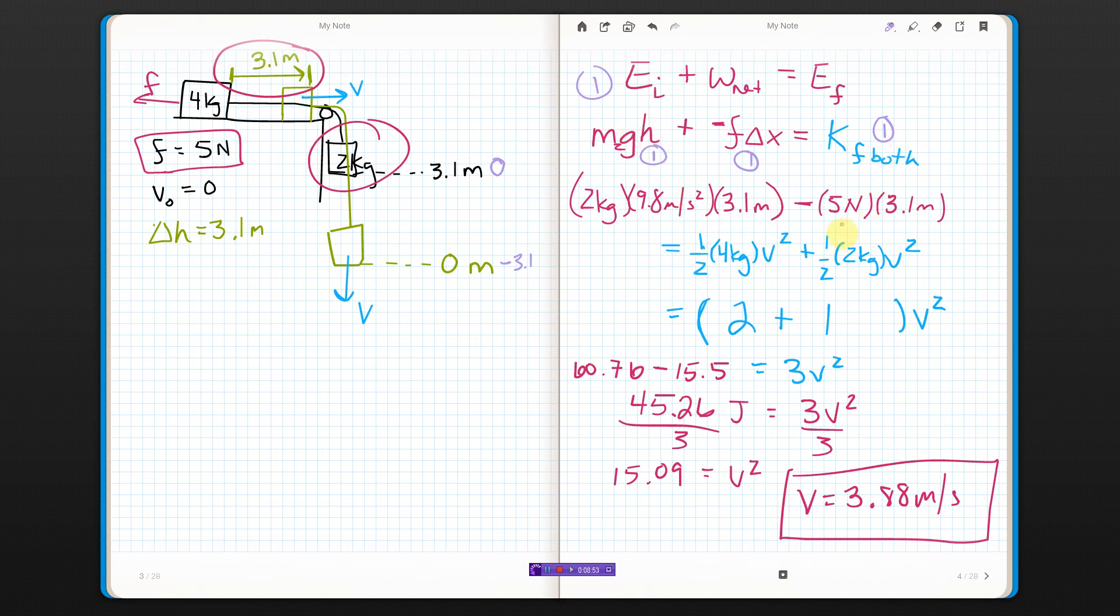Let's do substituting the correct distance. Substituting the correct height. Even though it's the same number, technically those are different substitutions. 1, 2, 3, 4, 5, 6. Oh, forgot the answer. One for the answer. 7. 7, 7, 7. Where else? Where else should we go? Oh, how about putting the correct mass in where the potential energy goes? So, use the 2, not the 4. 1, 2, 3, 4, 5, 6, 7, 8.